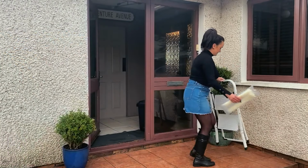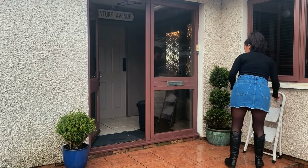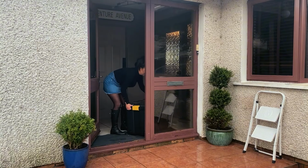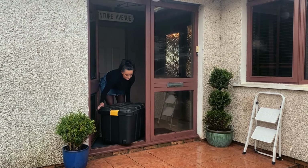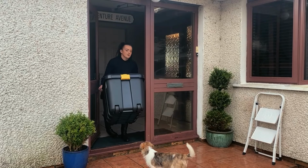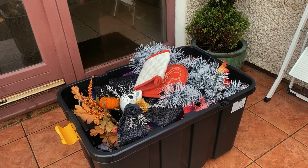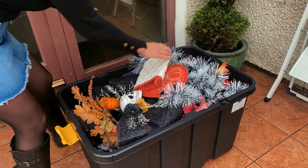So that's the little porch step all clean and tidy. It's time to decorate. I'm bringing out my big giant Halloween box here. This is only one of probably 5 Halloween boxes I have. I know it's so excessive, but you'll see when I open the lid that although I am excessive, I am not organized.